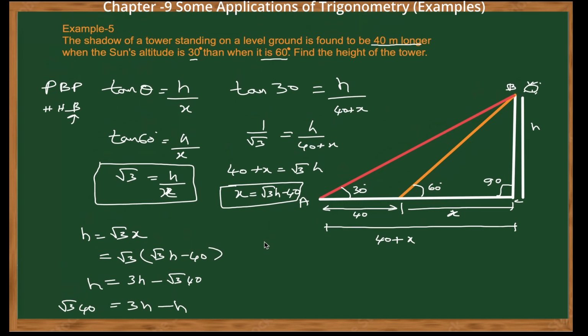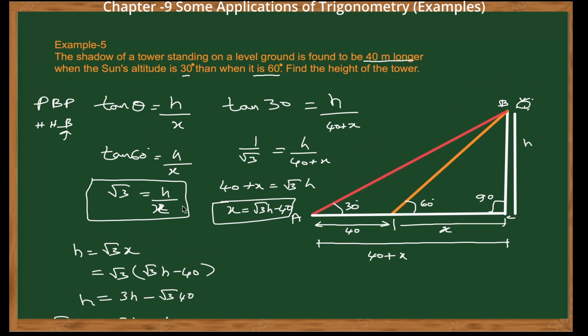Hope this is clear, students. Two things to be remembered here. One thing is the degree: as the angle approaches the perpendicular, the ratio increases, and as it is away, it decreases. So that's why we took 30 and 60. It's a simple formula to remember if two angles are to be found. We used the trigonometric ratio and found it is tan. Then we replaced the theta value in tan theta. Here we got 30 and 60. After substituting this, we got the value of the height, h.